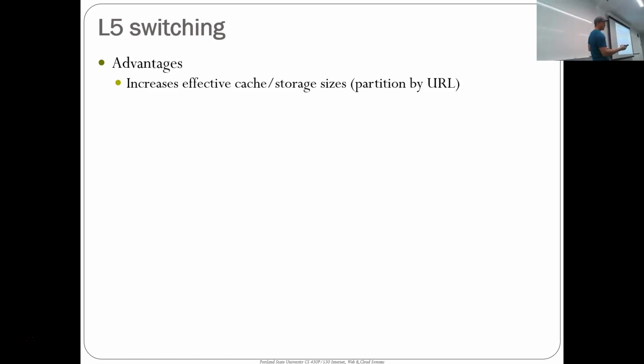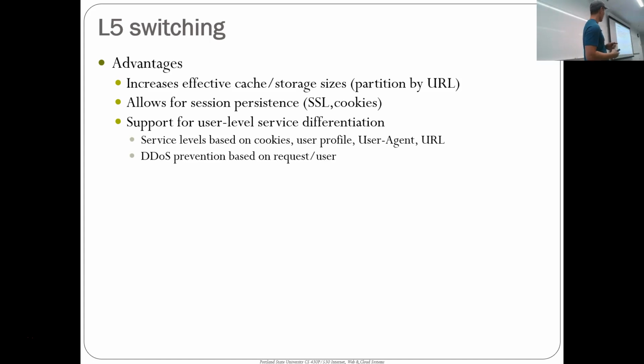So the advantages of this is that it increases your effective cache size again. So now you can actually do some affinity. So if I'm going for cat images, I can just send you to the server that's been handling the cat images for the last week versus spraying you all over the place. It allows for session persistence. So one of the load balancing features that you could turn on is to switch based on your SSL session ID or based on your cookie, like the first couple of bytes of your cookie, and I'll just send all of those people to a particular server so that they don't have to log back in and they don't have to do any of these other things.